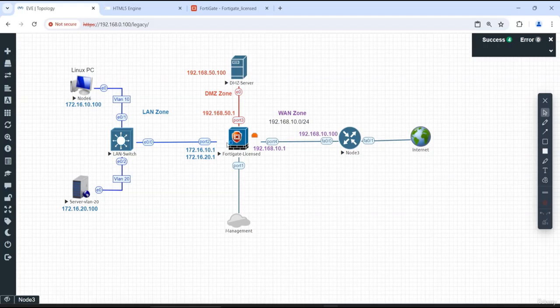We also have a default route pointing towards this interface, so it goes out and on to the internet. But on the return traffic, once it reaches the router, the router doesn't know who 172.16.10.100 is. So for the return traffic to reach the right destination, we need to define a route in the edge router. I'll just open it.